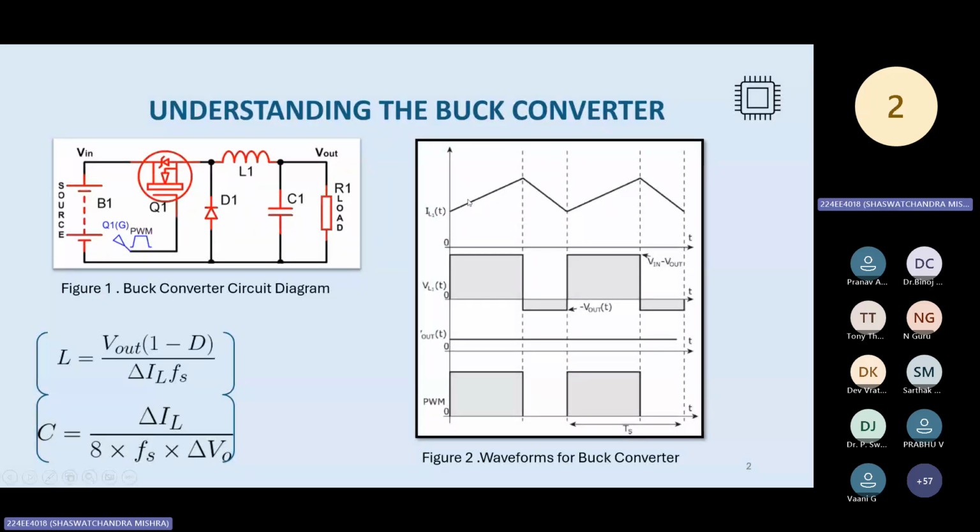that will be L dIL by dt equals the voltage across the inductor. By solving those equations, we can get these two formulas, that is for L and for C. For C, we will shift this graph downwards, and then we can find the area across the upper triangle. That will be half into T by 2 multiplied by the height, that is del IL by 2. And from there, we can substitute the del IL value and we can find the value of the capacitor.